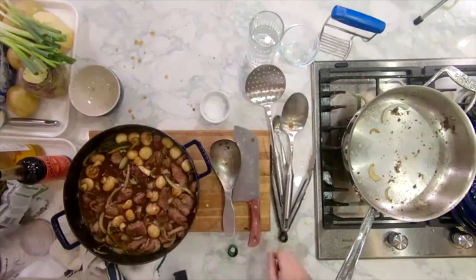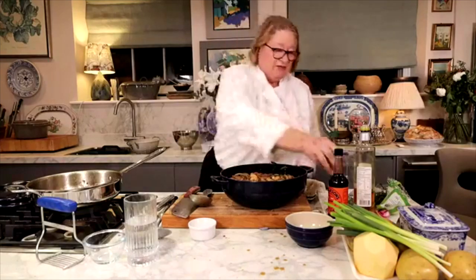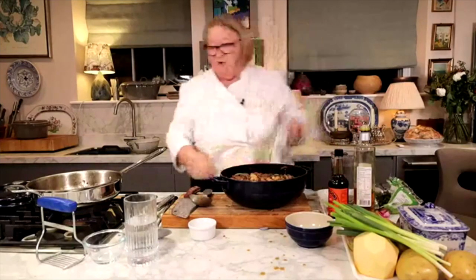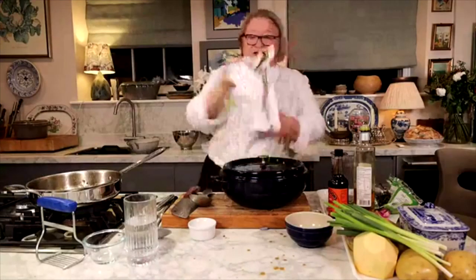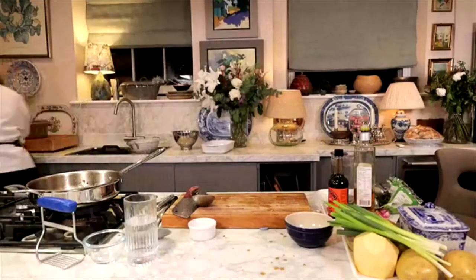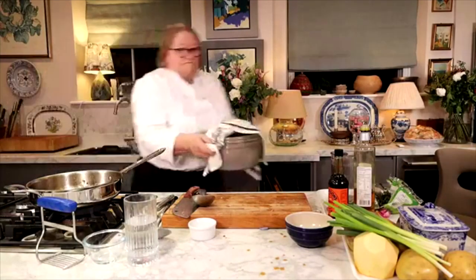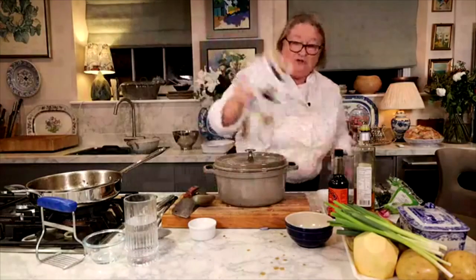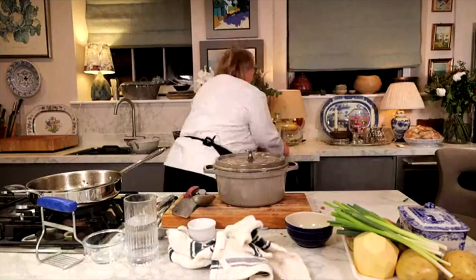This will make, well, I've said for 4, but it's really for 6. Don't worry. Okay, leftovers. You know, when you're doing steak and kidney and this sort of thing, you don't really want to do too little. Right, I'm now going to take this, leave it here, and I'll do this later, because you'll see. Now, let's bring the one I took out of the oven just now. But before I do that, I really want to just clear this away.